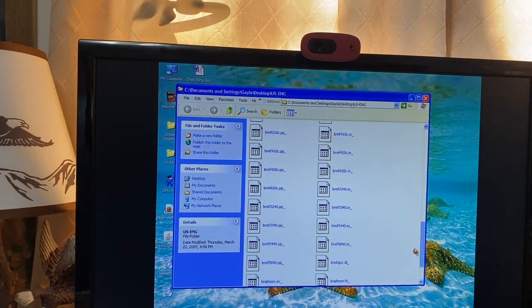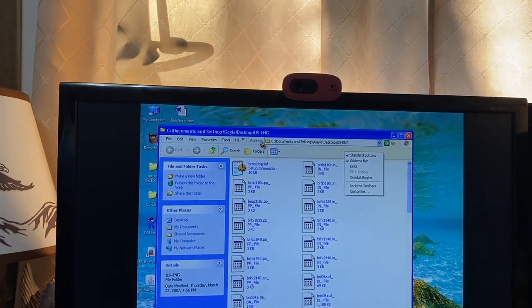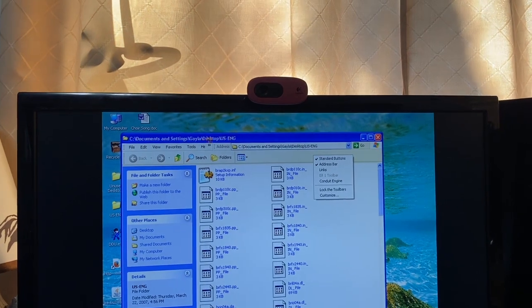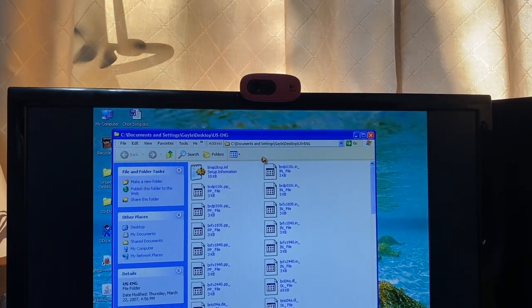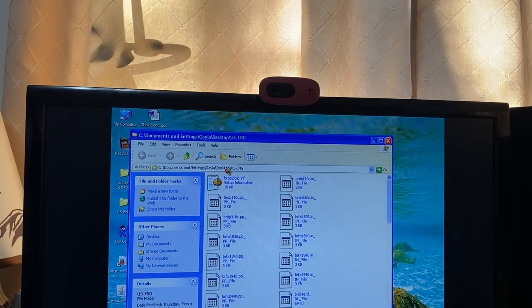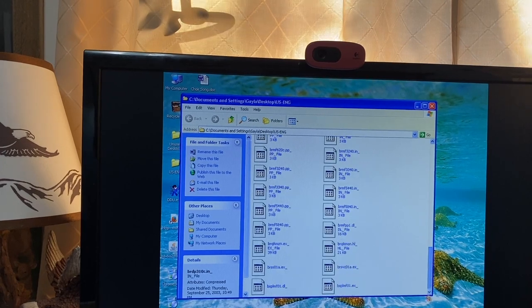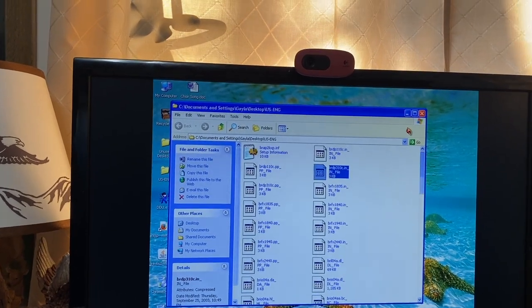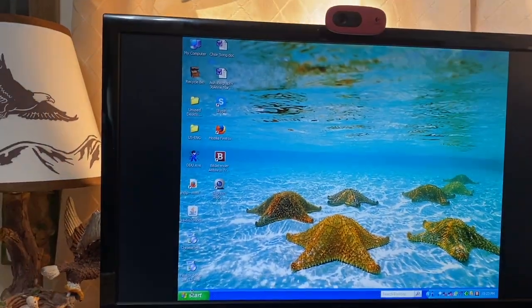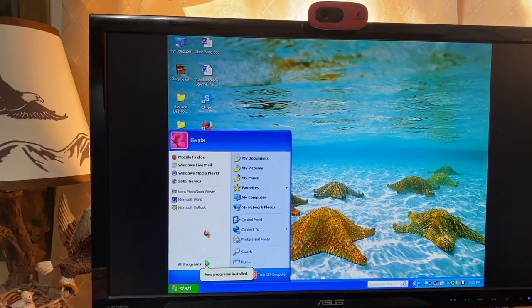Looks like a driver. Oh, I hate when people put the stupid address bar in really goofy places. I mean, I guess I'll give it this: it's out of the way, and it's a creative spot for it. But, like, really, people? Okay, it's not locked. Put the address bar where it actually belongs and stop moving it around. I appreciate that. Yeah, this looks like some kind of driver file. That'd be my guess. Okay, time to do the non-responsible thing and start digging through the data on this thing.